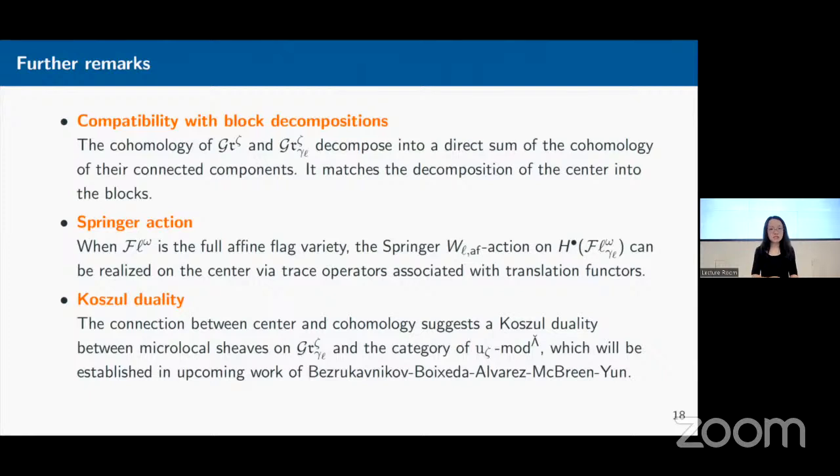And finally, the connection we discussed between the center and the cohomology of affine Springer fibers actually suggests some Koszul duality between the microlocal sheaves on these affine Springer fibers and the category of modules over small quantum groups. And this Koszul duality will be established in upcoming work of Dhillon, Kivinen, Vazirani, Alvarez, Ringel, and Yun.